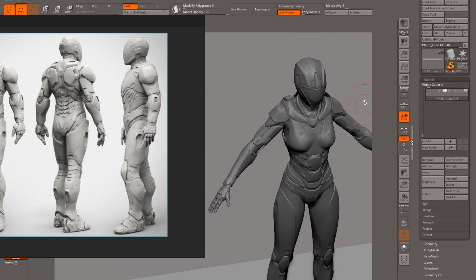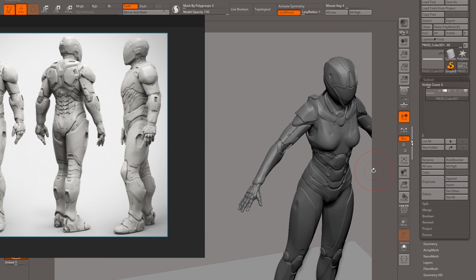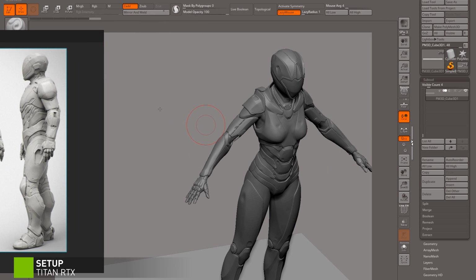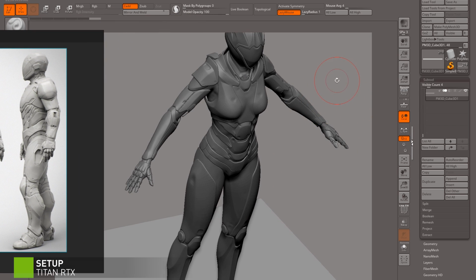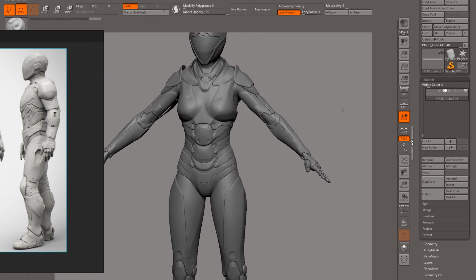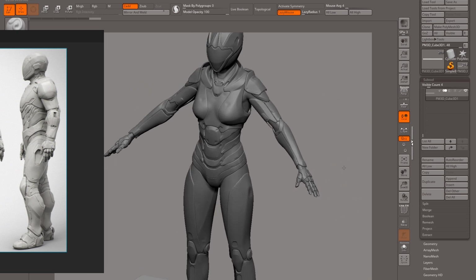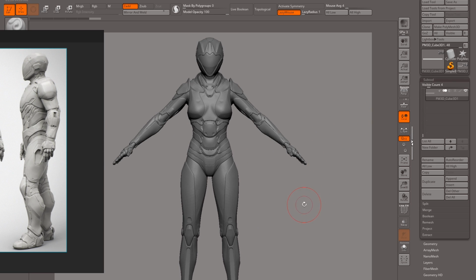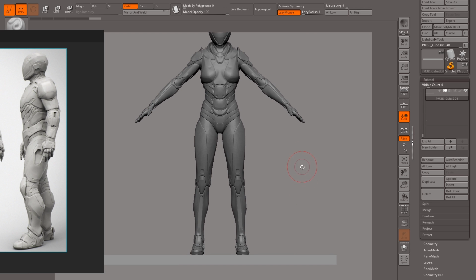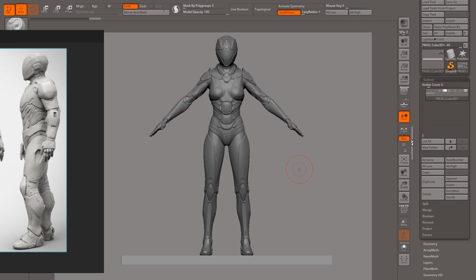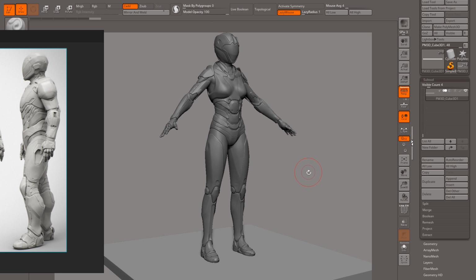It's the typical production model that is used for, I don't know, cinematics, video games, or whatever. It has a T-pose, symmetrical, and obviously is ready for rigging. And of course, we are running under the assumption that we don't have a rig in any other 3D application, either Maya or Max.